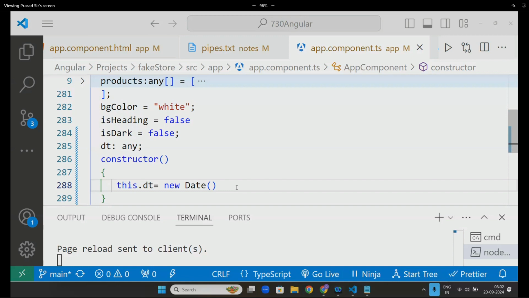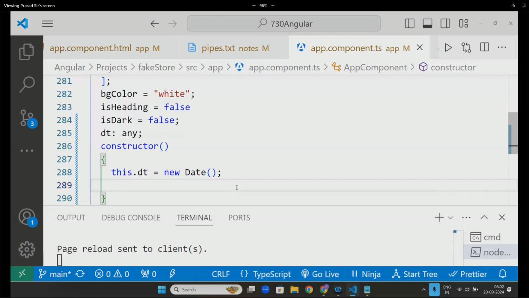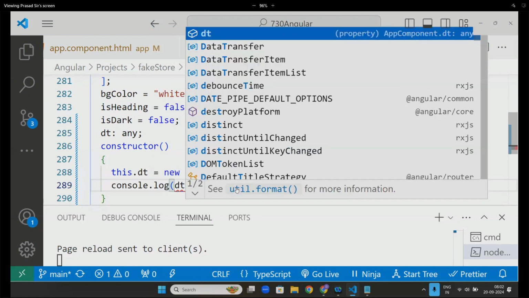Now, this.date equals new Date. If you write it here, it will print the console log. It will give the current date and time.